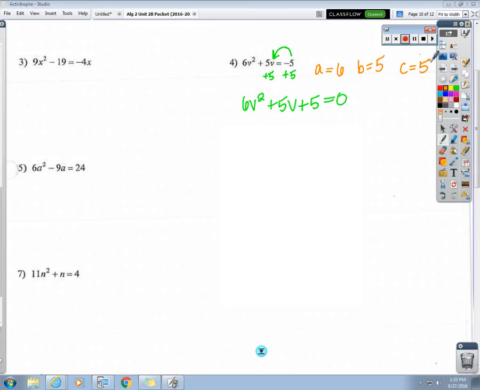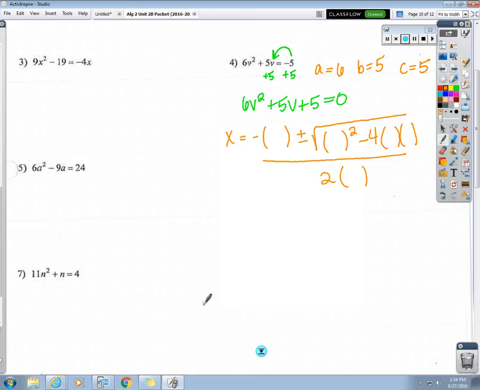Now that we have A, B, and C identified, step 3 is plug it in the formula. So x equals negative b plus or minus the square root of b squared minus 4ac, all over 2a. Okay, now we just plug them in where they go. This and this are b's, so that will be 5's. This one and this one are a's, so those will be 6. And this one is a 5, c. Now the first thing you simplify is the discriminant. So x equals, that negative just attaches to the 5, plus or minus the square root of what? What is the discriminant here?